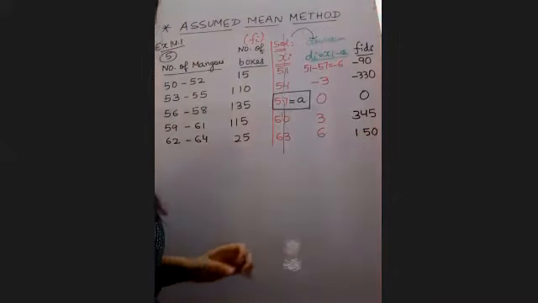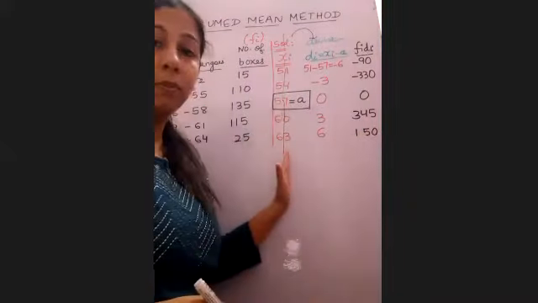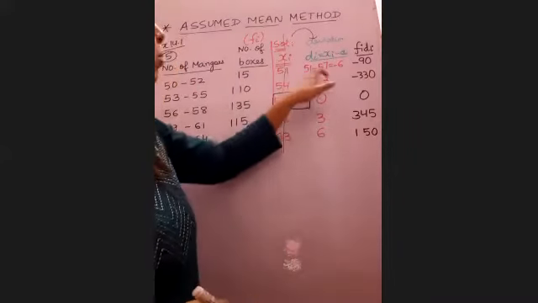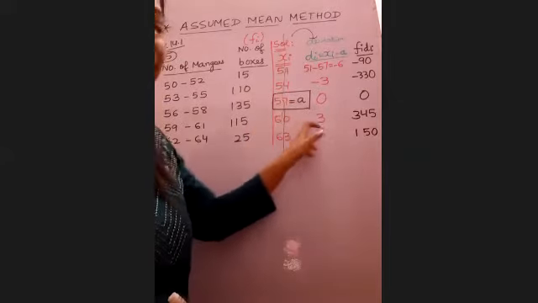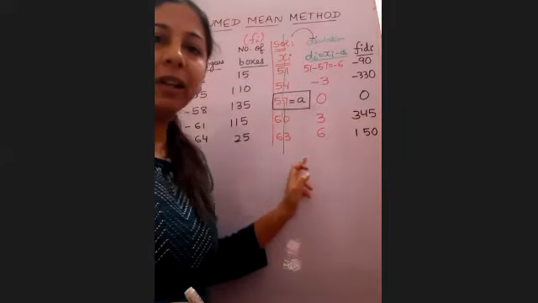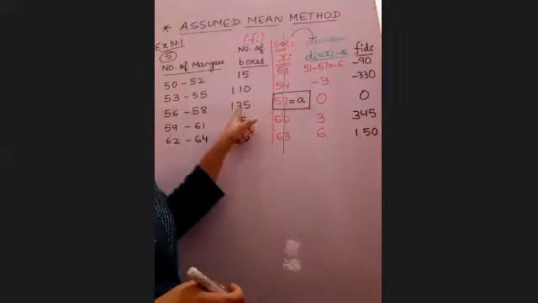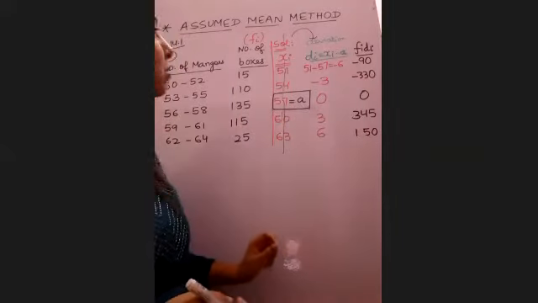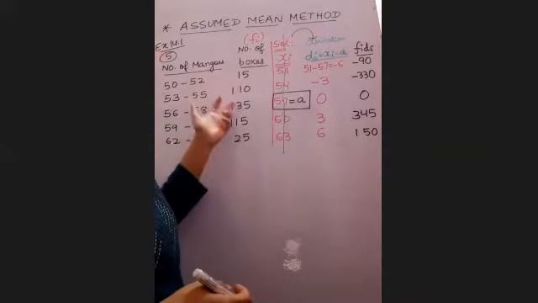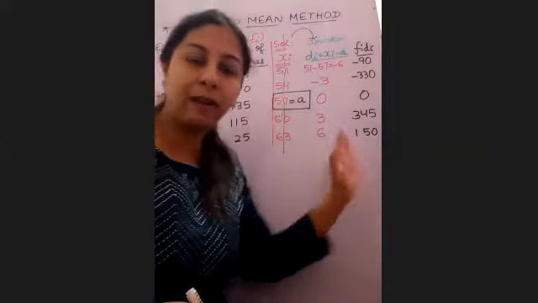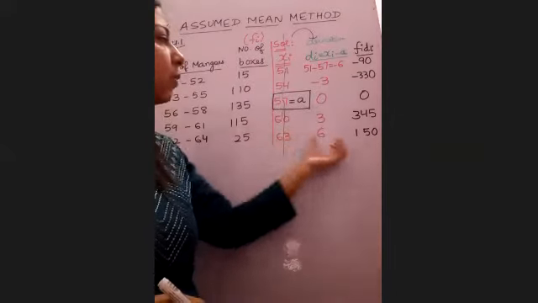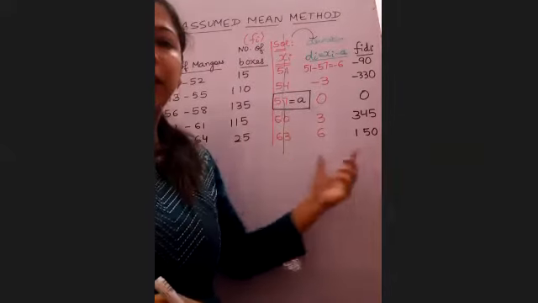Can you see, children, just by making this assumed mean and finding deviation, we are able to multiply these two columns orally. Had we done it with the direct method, these big values would need rough work for calculation. I cannot multiply 135 and 57 orally. I would have to use a rough column. But these calculations are handy and can be done manually in the mind.